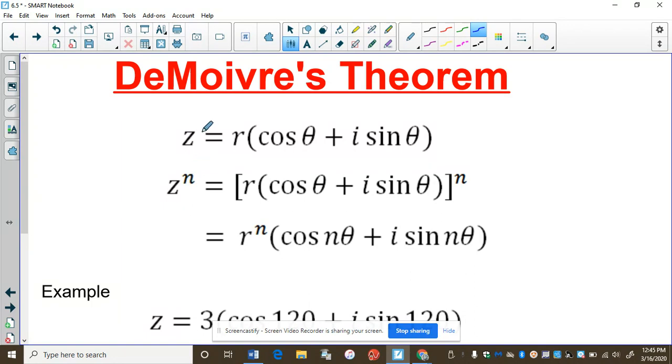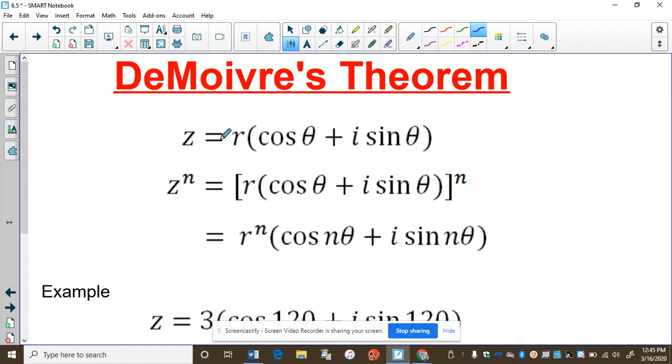So we've talked about multiplication, we've talked about division. This is a very specialized theorem. It's a French name. I'm not exactly sure how to pronounce it, but I'm going to say it's DeMoivre's theorem. Okay, DeMoivre's theorem. Like I said, it's very specialized for how we can shortcut this process for raising a complex number in polar form to a power.